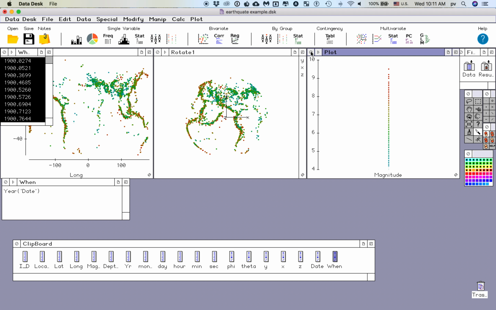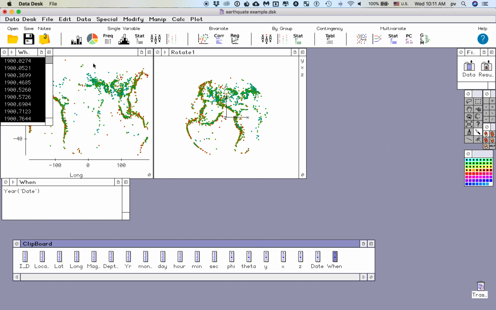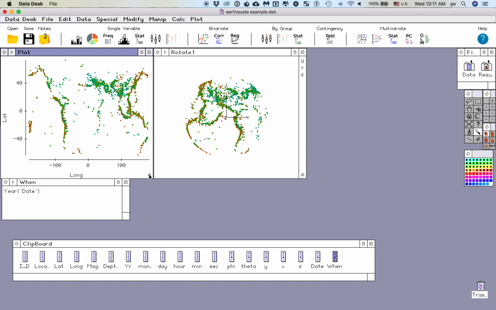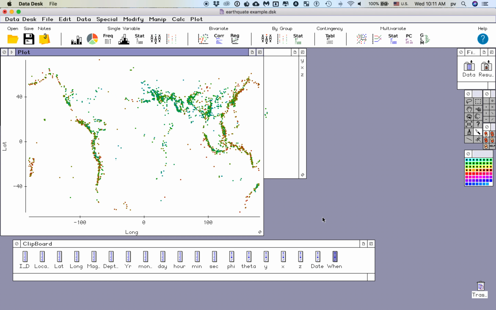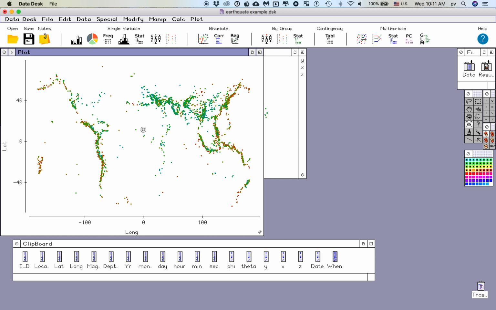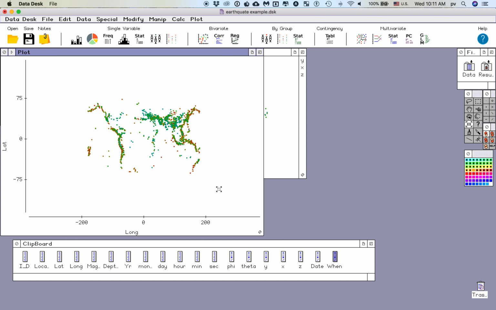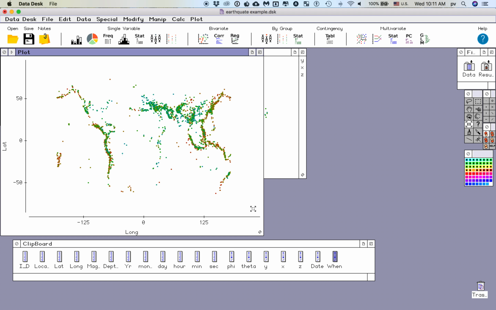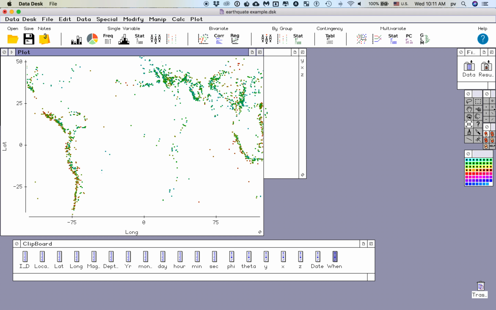Now, what would we like to see here? I'm going to work with the Mercator map for a minute. Let's open that up a little. Why don't we zoom in on this map to see what else might be going on? I'm going to use the zooming tool here. This is a tool, if I place it near the center of the plot and press the mouse, the plot gets smaller. If I place it near the edges, the plot gets bigger. And what I'd like to do is zoom in.